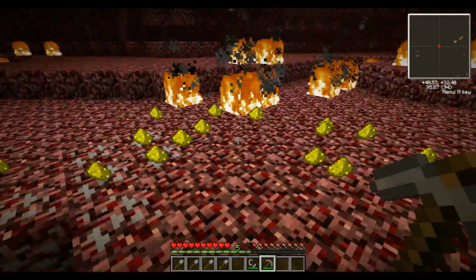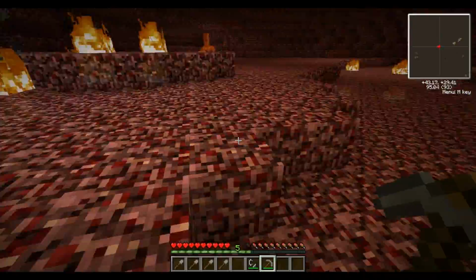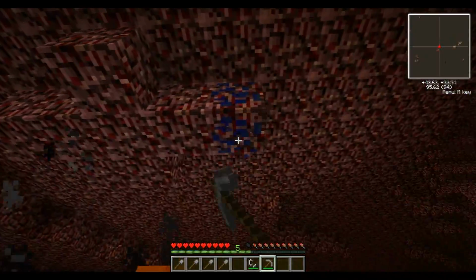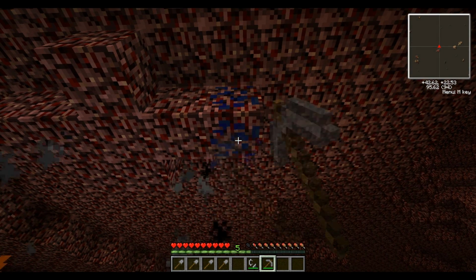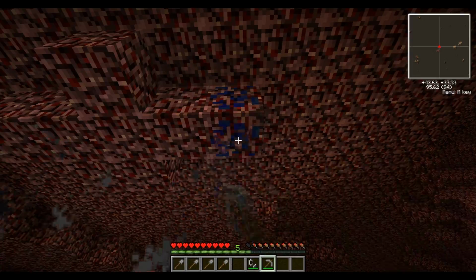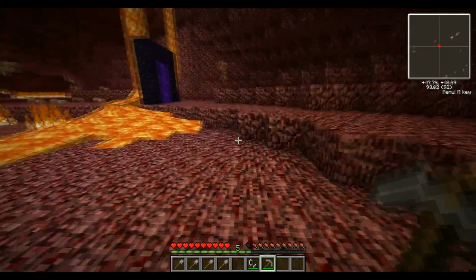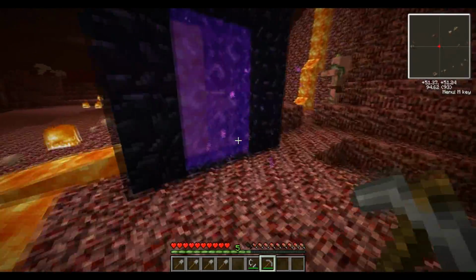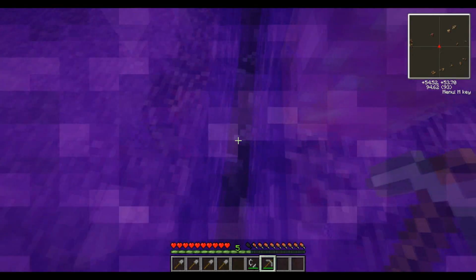Okay, that should be enough glowstone to do quite a bit of the equivalent exchange. And we'll just grab this here. Or do we need a better pick? No, I think it's going. Nah, it's not. Okay, back home we go. Ooh, that lava is pretty close to the house. To the portal.